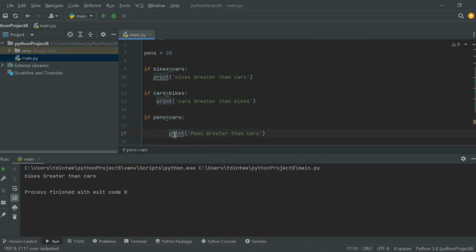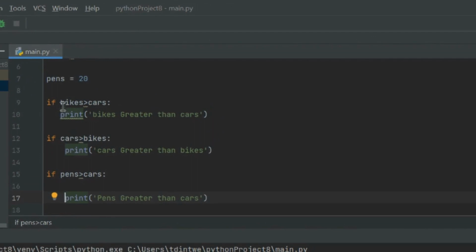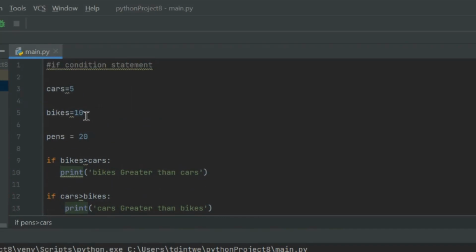Okay, I need to take this. Yes, they need to be aligned. Sometimes you will get an error writing the same code because your code is not aligned. You need to make sure it's aligned. You see the if is aligned, the print is aligned. So you need to write clean code. Everything must be aligned.